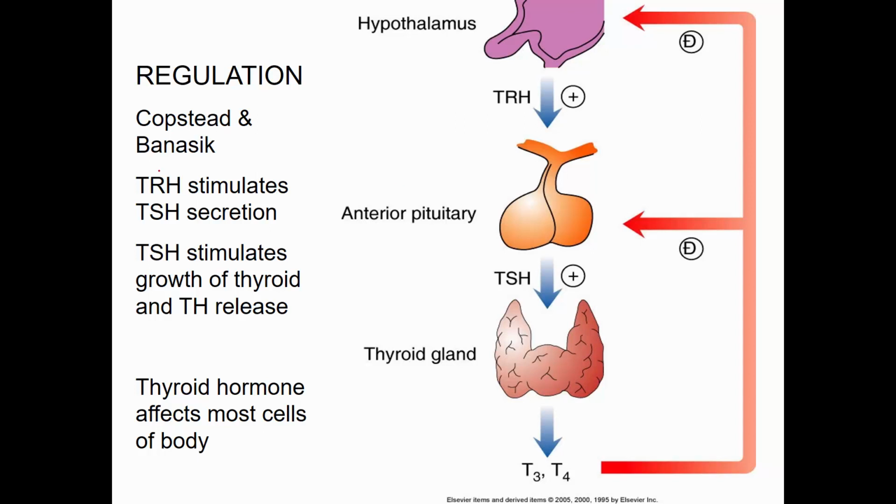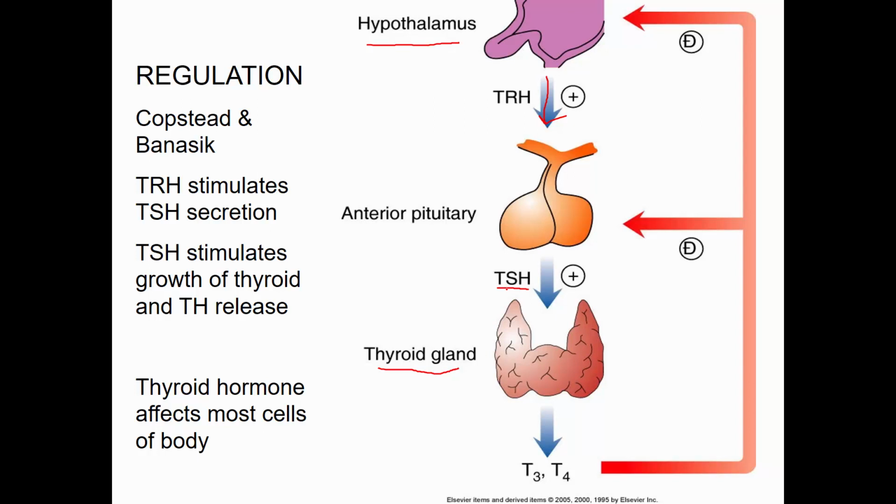All right, so how is thyroid hormone regulated? Well, we start with the hypothalamus. The hypothalamus produces a releasing hormone. It's a peptide, thyroid releasing hormone, and it goes through the portal system. So it doesn't have to go through the heart to get to the anterior pituitary. It binds to receptors on cells in the anterior pituitary, and those cells produce thyroid stimulating hormone, or TSH. TSH is released into the venous blood. It's carried to the right heart, through the lungs, to the left heart, out through the body, and then it's going to find receptors on the thyroid gland.